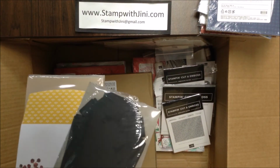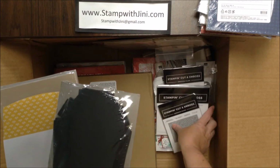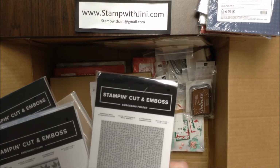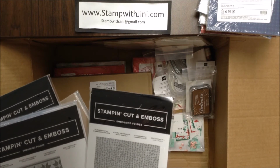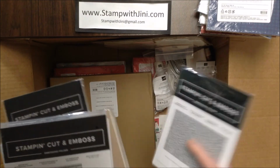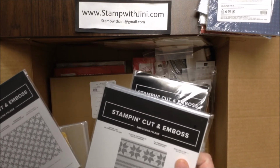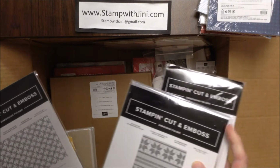Here are some cute little coffin treat boxes. Can't wait to give those a try. And our embossing folders. There's a hammered metal, which I can't wait to try with our different foils. The winter knit, which is going to be wonderful for those little snowmen and all kinds of holiday projects to give it a touch of warmth.